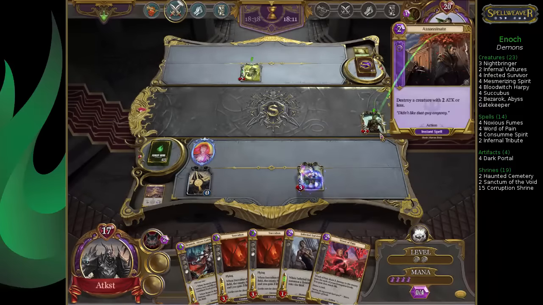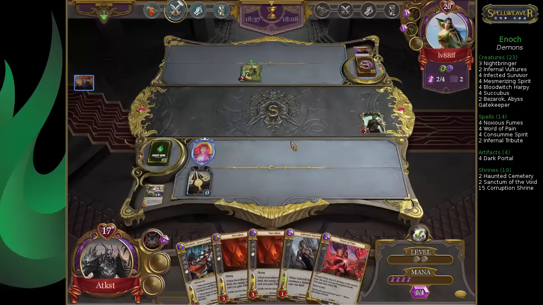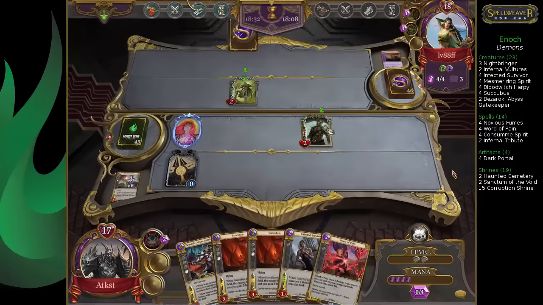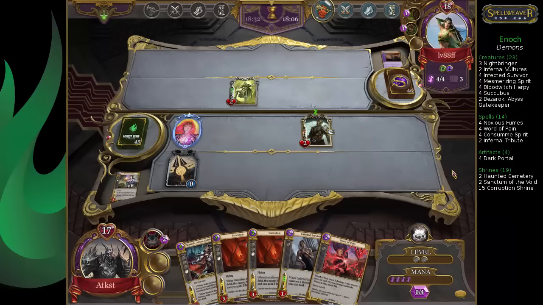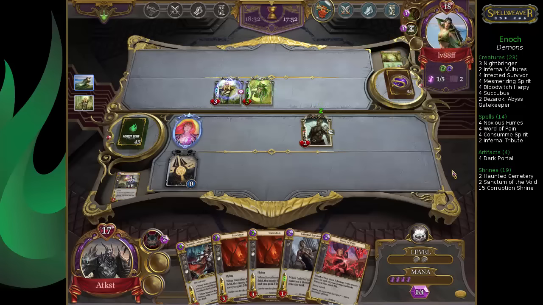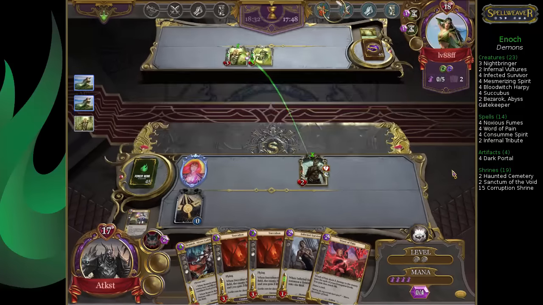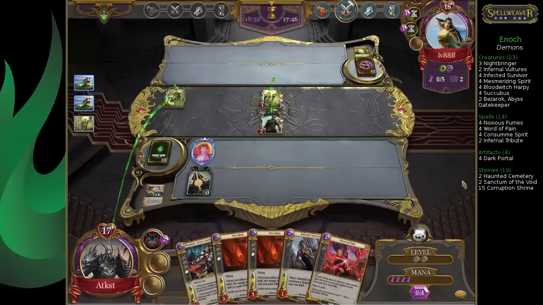Oh, yeah, Assassinate now. Yeah, that sucks, but you still have Dark Portal, so... I'm not too scared, honestly. I mean, he is an aggro deck, so... Well, you also have the Succubus to try and stay in it. Exactly. Two Succubi. Like, you can get 5 damage in here. Dang. Or kill 3.